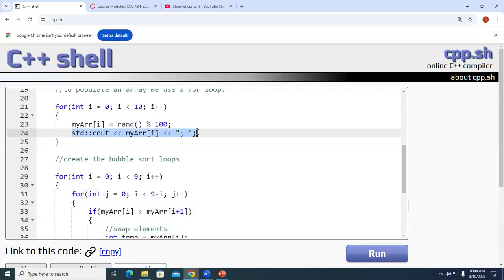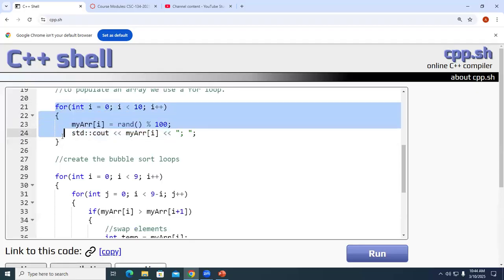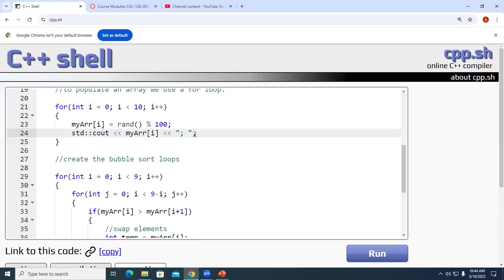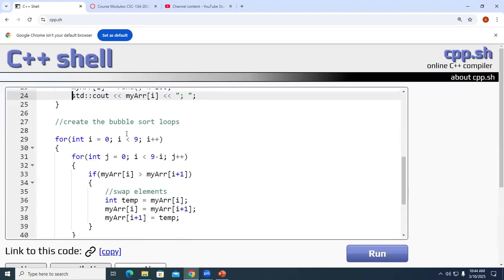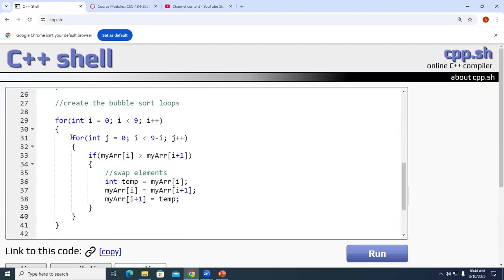So drawing the array, it has to be inside of a for loop, and we have to draw each element of the array. So this will be the first time we've nested two for loops inside of a single for loop.